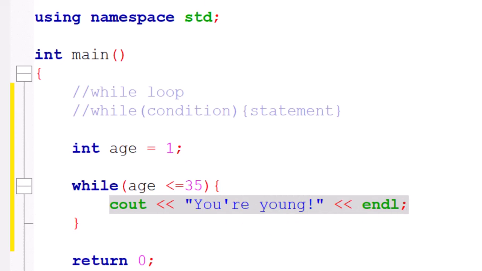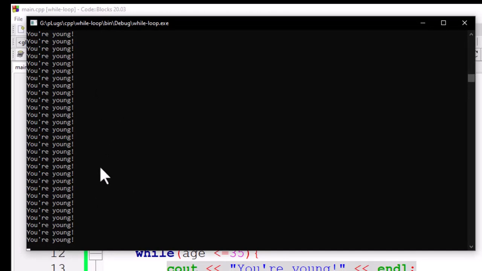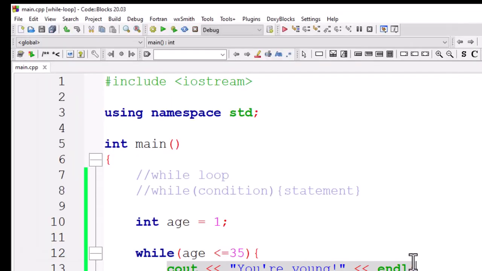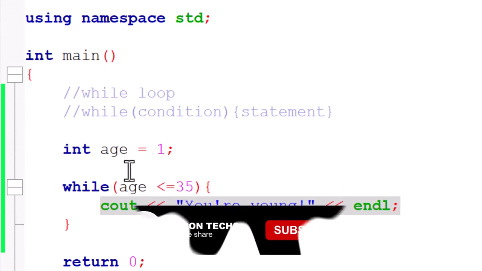Okay, let me show you something. Let's go ahead, build and run, and you see, it is running infinitely. It is not ending. And if you are not using a proper CPU, it might damage it. The reason is we set the condition to be age less than or equal to 35, but we didn't have any increment.